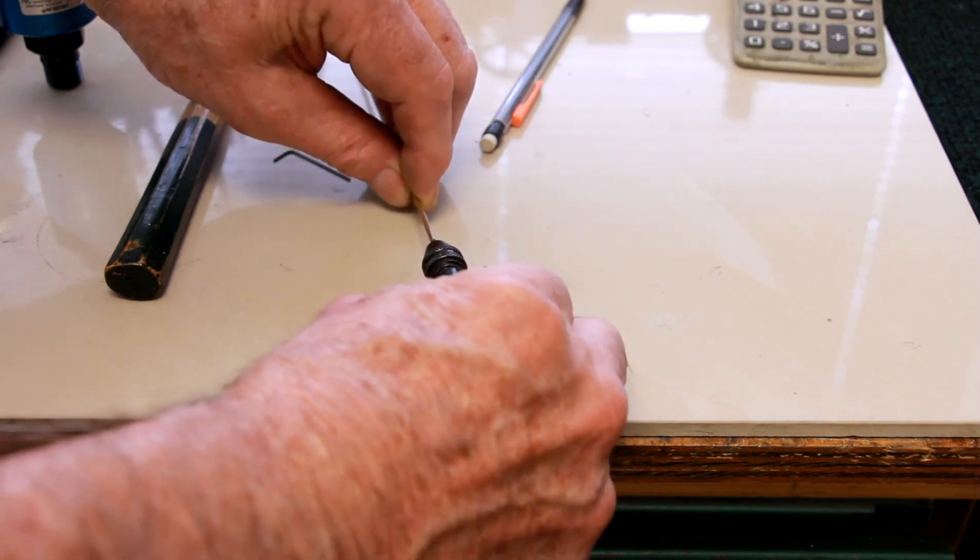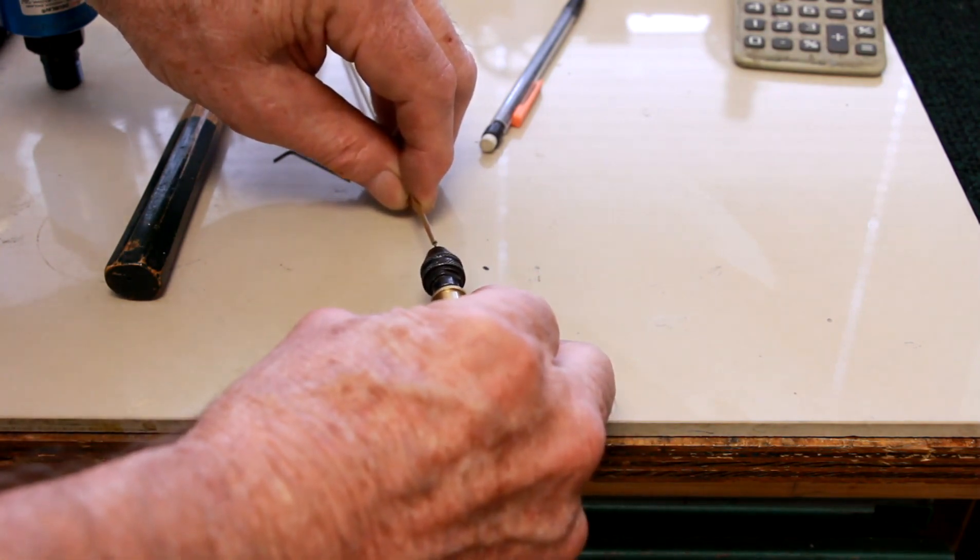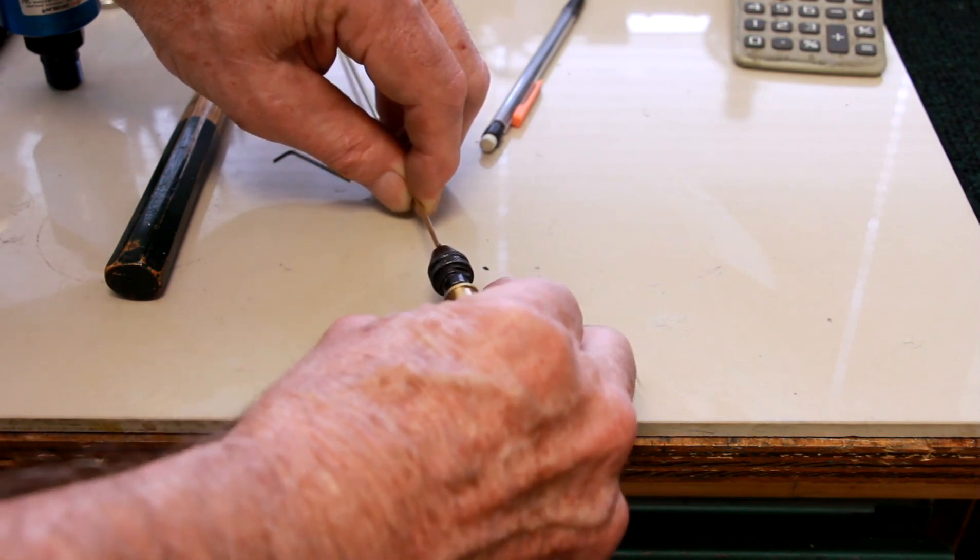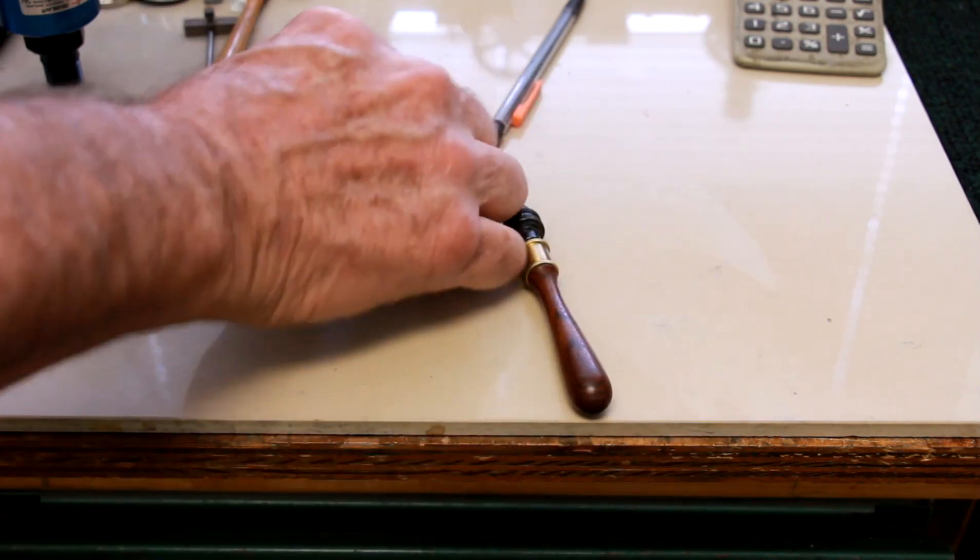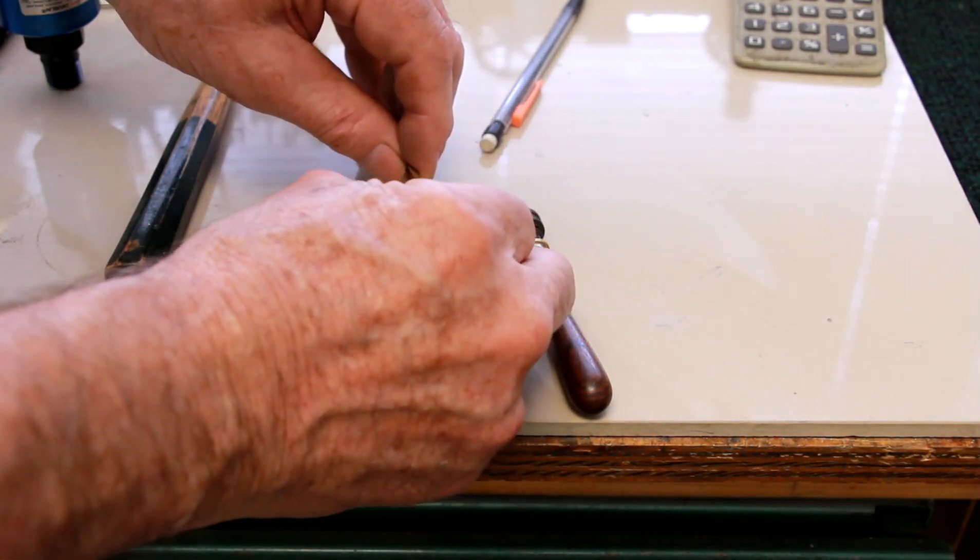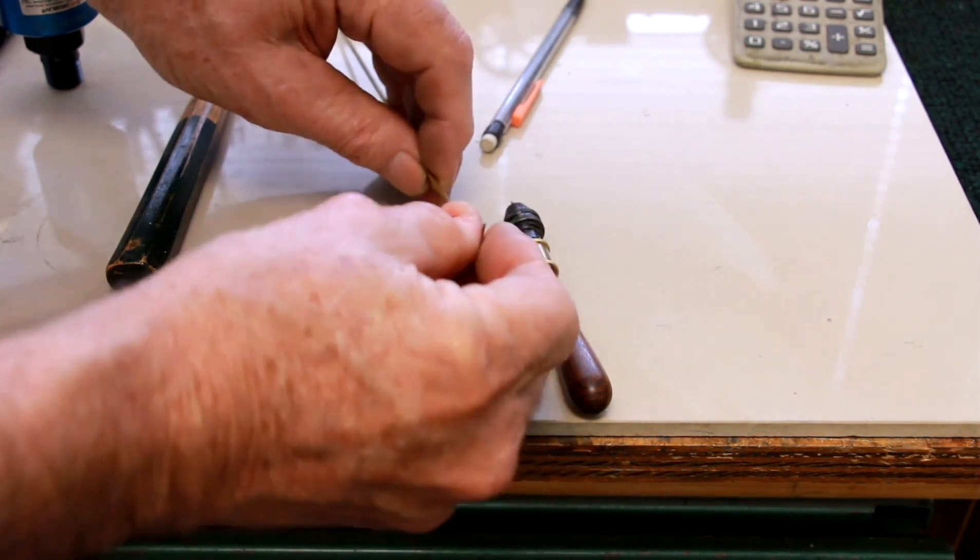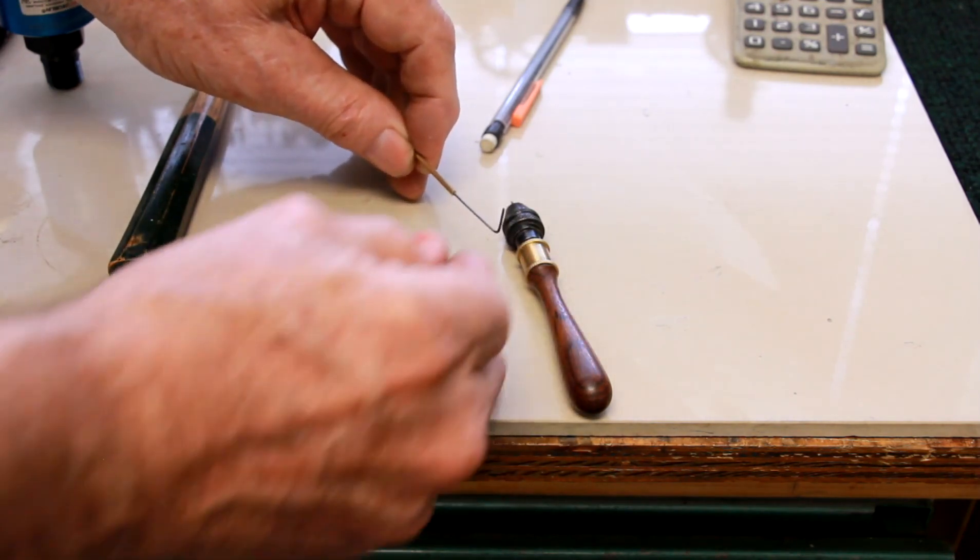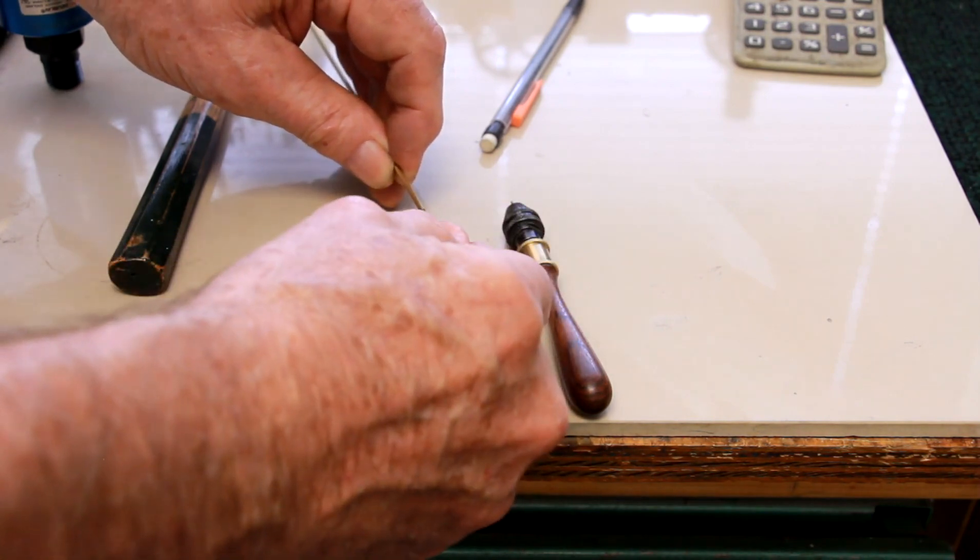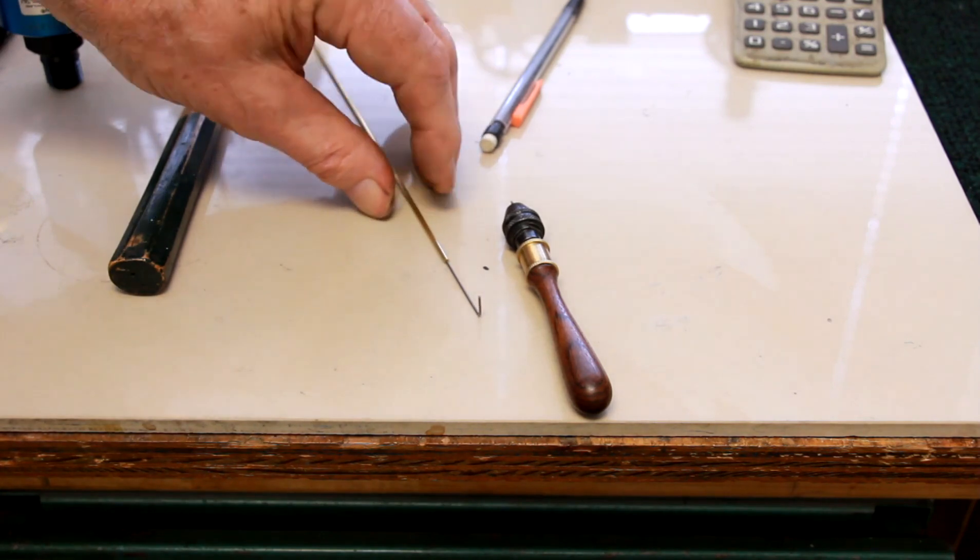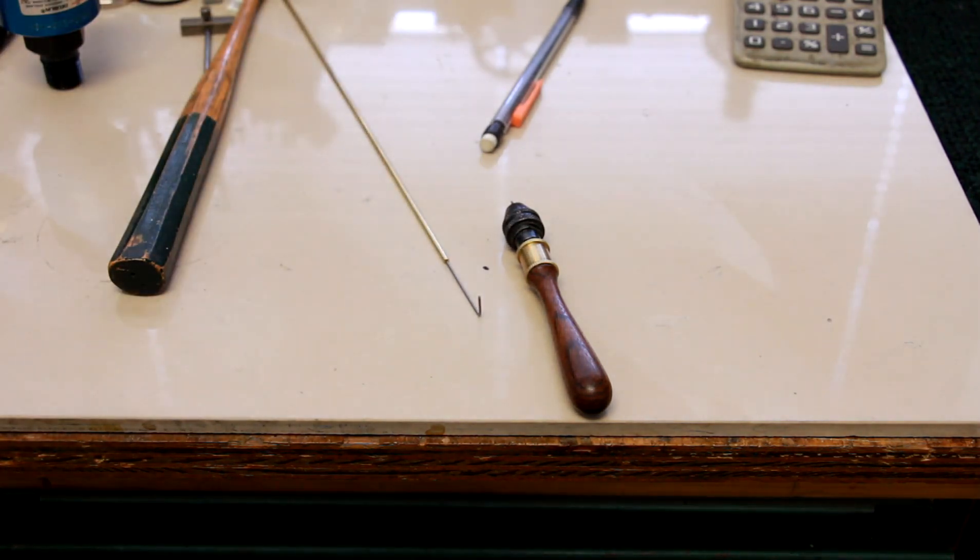And at this point I usually do that twice and the Allen wrench should fit right into that broached hole. Okay, so we've got a good broach. You try to turn it, you can feel it's locked in, it's seated in the broach hole, and we have a socket or broached hole in the end of this shaft.